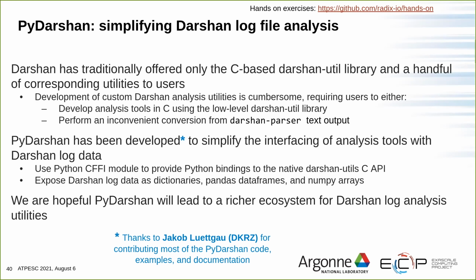So we've written PyDarshan, and shout out to Jakob Luettgau at DKRZ for doing the lion's share of this work. Basically, it's some Python bindings to our C-level library, also with some higher level interfaces that expose Darshan log data to you in a format you would expect in Python. So you can get dictionaries or pandas data frames or NumPy arrays that contain all the different counters for different files that Darshan has information on.